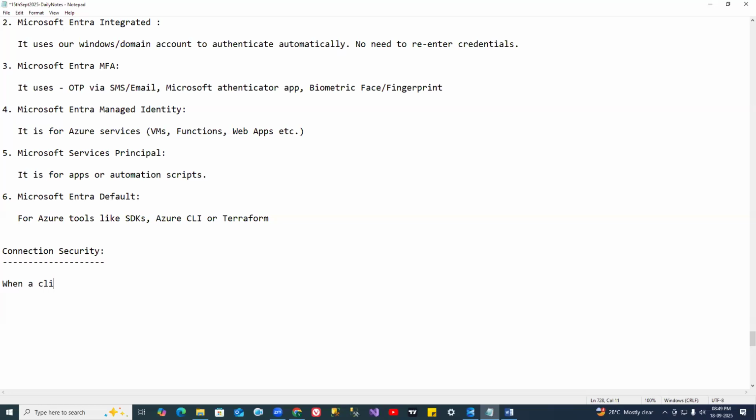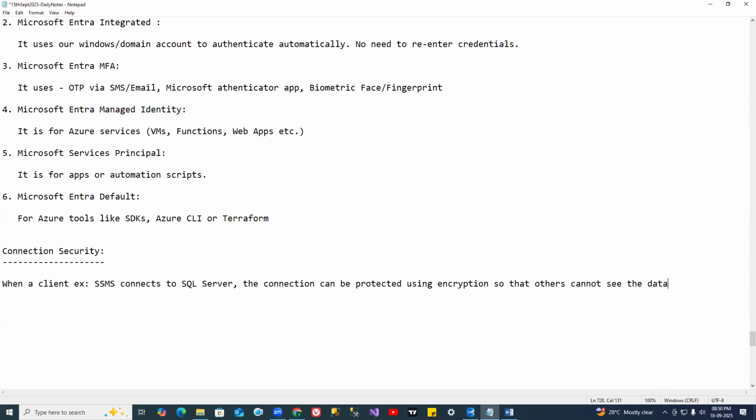When a client, for example SSMS, connects to SQL Server, the connection can be protected using encryption so that others cannot see the data.